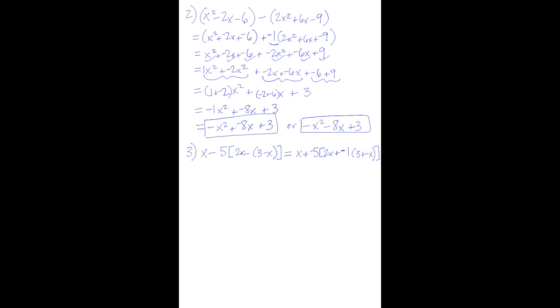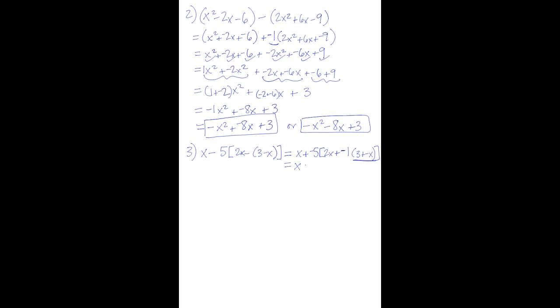So what I'm going to get now, I want to start simplifying this. If you remember back from when you first talked about order of operations, I have to do things in a certain order, but it's kind of common sense. I would like to be able to multiply this negative 5 out to get rid of these parentheses, but if I start to do that, I'd have to multiply it times each piece, and I've got parentheses inside parentheses. That's kind of messy. So it makes sense to target first the parentheses that are on the inside to see if I can get rid of those first.